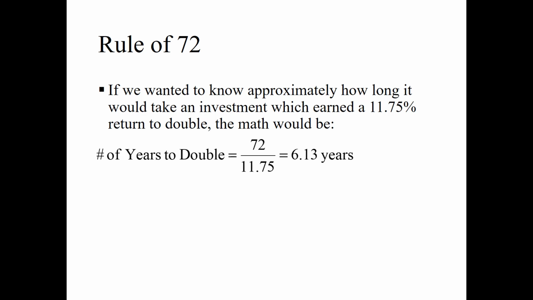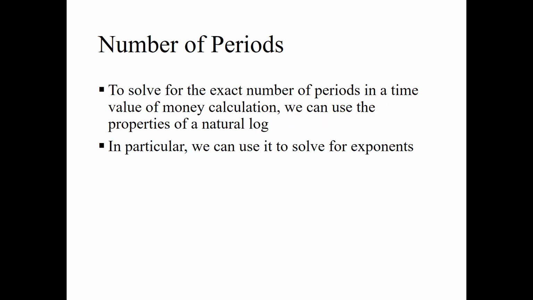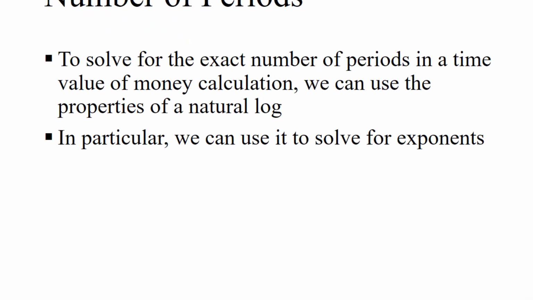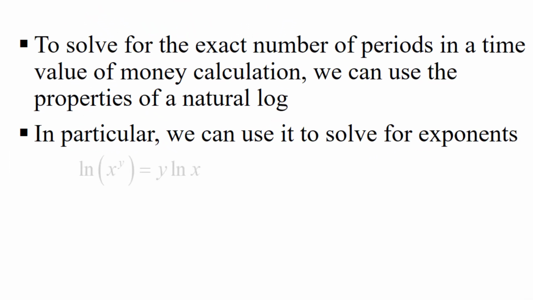And that method offers some advantages in that it's relatively simple, but it's not exact, and we want to be more exact than that when we calculate our number of time periods. In order to do that, we are going to use some of the properties of a natural log. In particular, we can use it to solve for exponents, and we are going to use the power rule for the natural log.